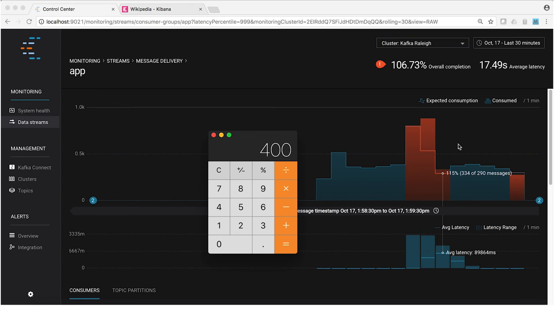This 400 corresponds to the offsets we rewound. Remember, we rewound by 200 per consumer. So the overall consumer group was over by 400 since there are two consumers in it. That math works out nicely. So there you go. Overconsumption is a thing that can happen in Kafka clusters. Fixing it is often a matter of changing application code, but the really helpful news is that it's easy to detect the scenario using Confluent Control Center.